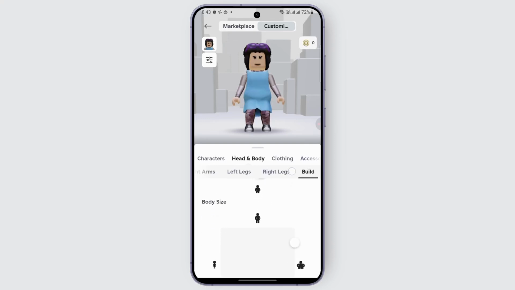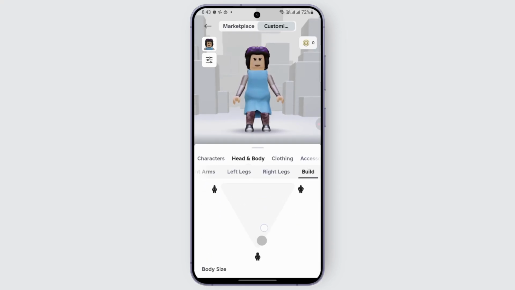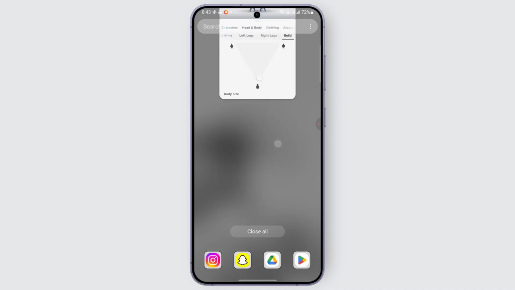Once you have saved the changes, you can also adjust your body size if you prefer, as well as head size, which are different. But for your height, you just need to use this option right here that will increase or decrease your height. Once this is done, you will be able to change it, and that's it. So you may follow this process if you would like to change your height in Roblox as well.